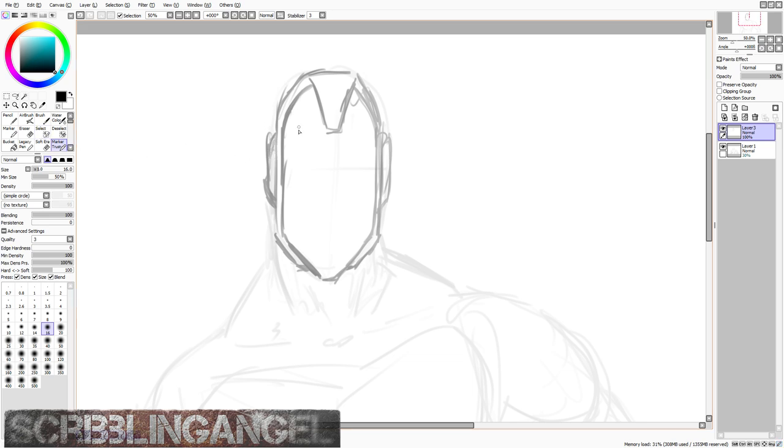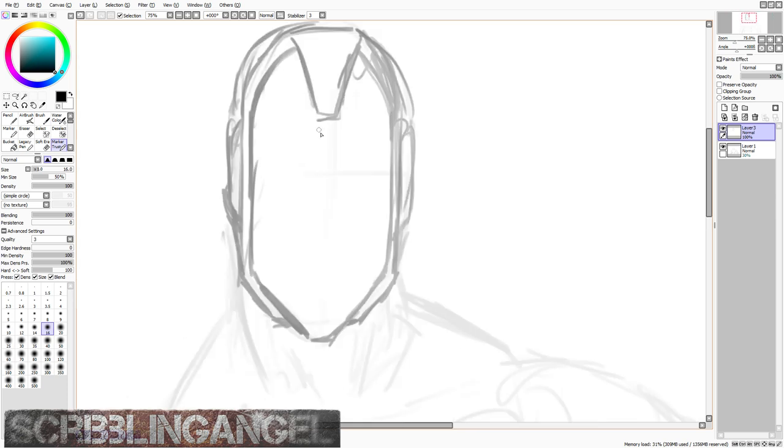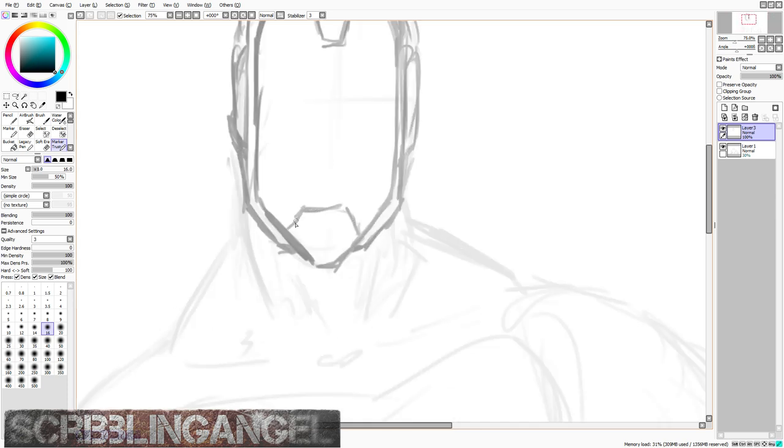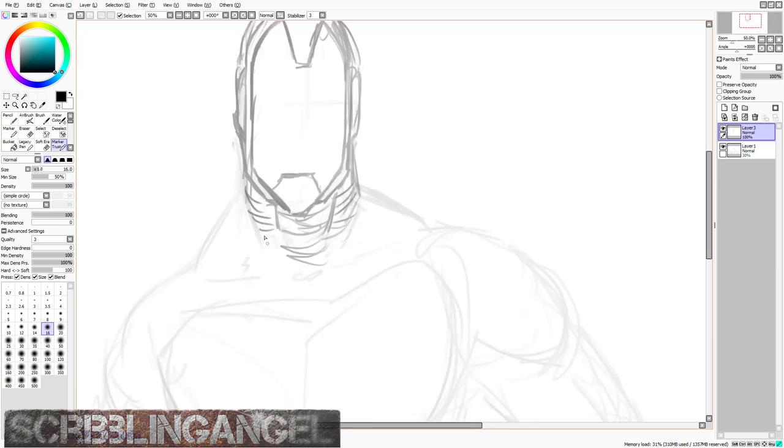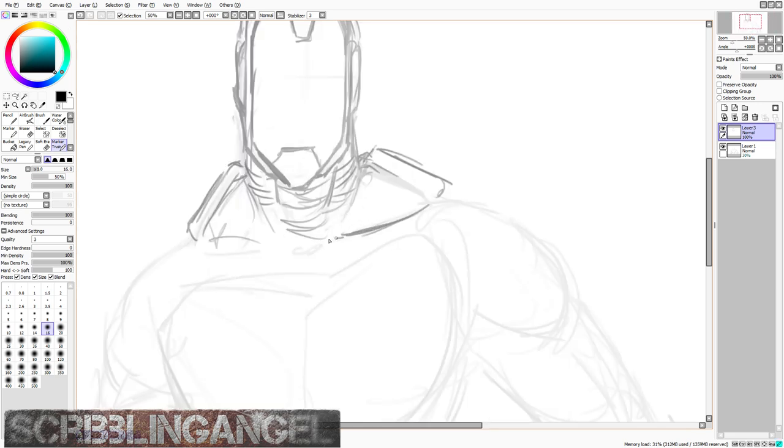And as you can see, I'm still using the same marker to create the sketch. I haven't changed. Just a new layer, setting the last layer to a lighter. And I've also decreased the width of the brush strokes so that I can have a little more detail. As time progresses, I tend to create thinner and thinner brushes for sketches. So again, all I'm trying to do at this point is create basically the shape that I want the character to be. If I have an idea, I'll implement it at this point and see if I like the way it looks.